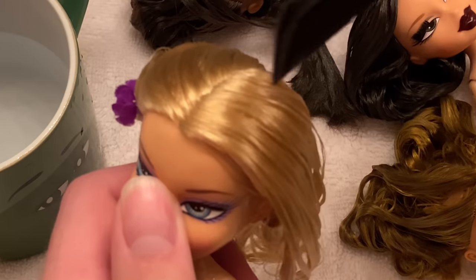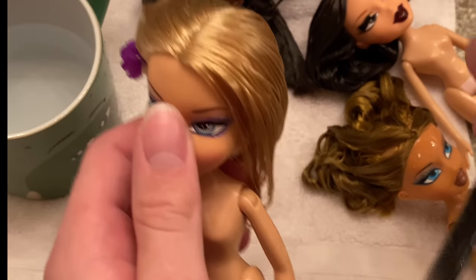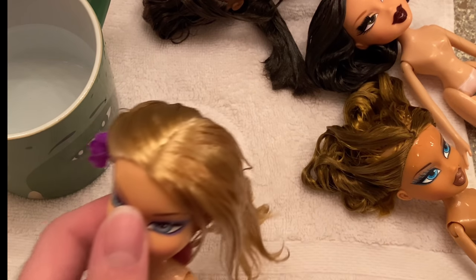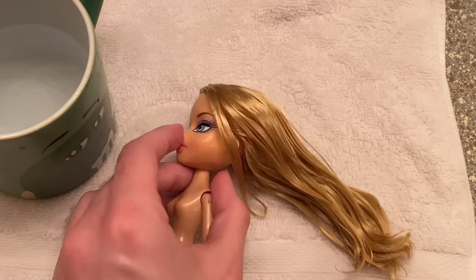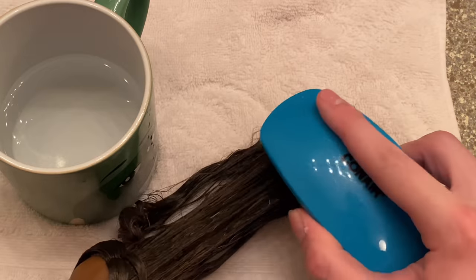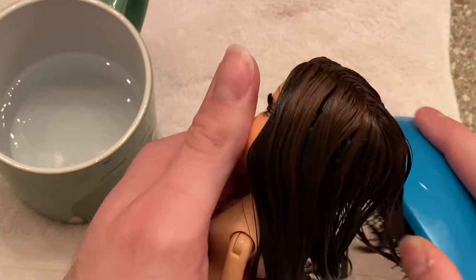When it comes to brushing, I try to brush away from the part so I don't lose it. Bratz doll parts are easily lost, especially with Bratz and other MGA dolls. If you're patient, you should really easily brush out their hair and it should look really nice. After just a few dunks — I want to know in the comments, did you collect Bratz as a kid or are you interested in them now that they're turning 20?